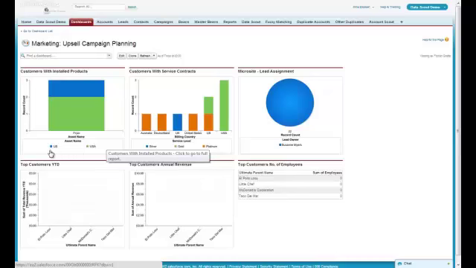So some of the things that they might want to do is build reports around seeing who are the customers that already have their products installed, like fryers or dishwashers that are installed in the restaurants. Who are the organizations that they have service contracts already with? Where can they leverage the existing relationships to upsell further opportunities? And they might have a microsite in place to bring in inbound leads, and they want to monitor if these leads are getting followed up or they're getting assigned to the right account managers.